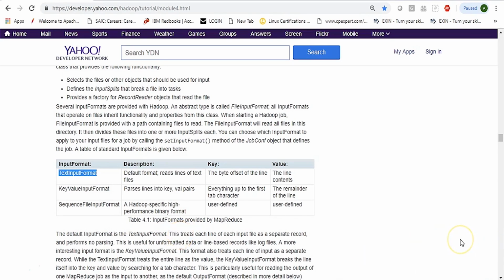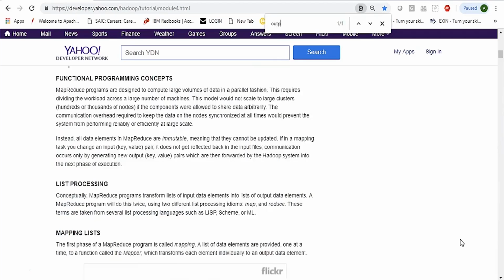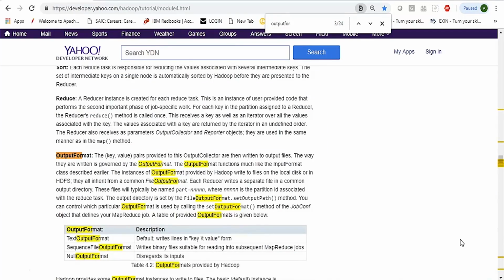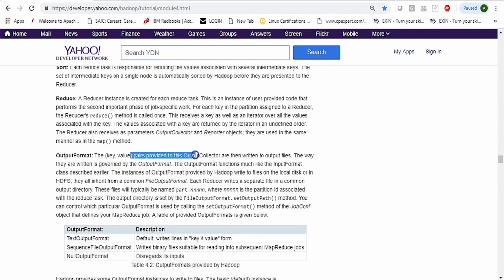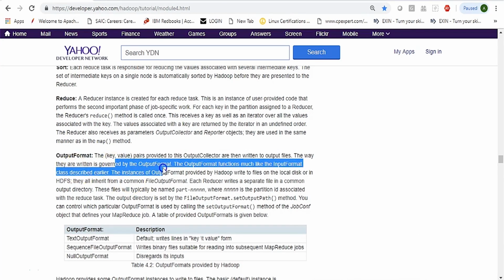So you have input format, and in the same way you can also search for output format, which takes care of how the data is handled after the processing is done. The key value pairs provided to the output collector are then written to output files. The way they are written is governed by output format.